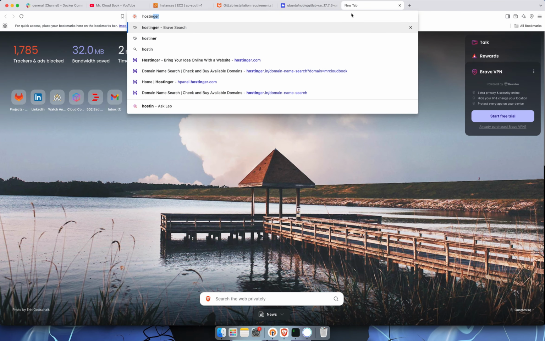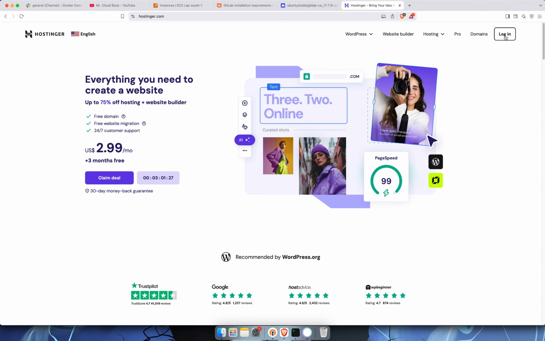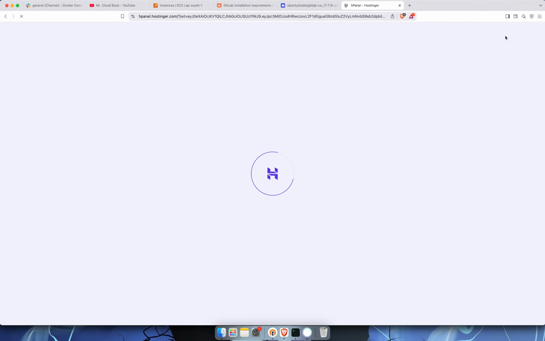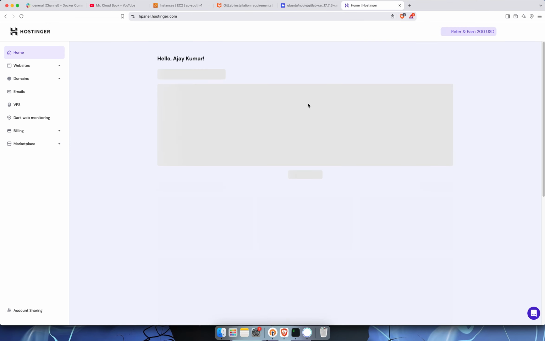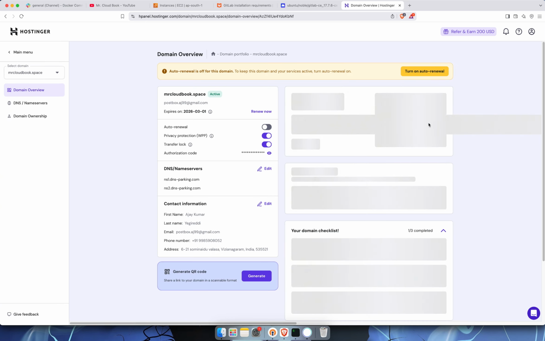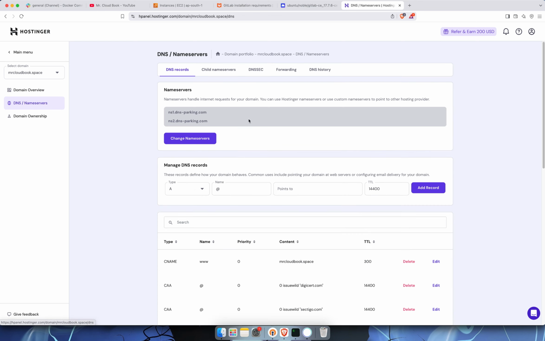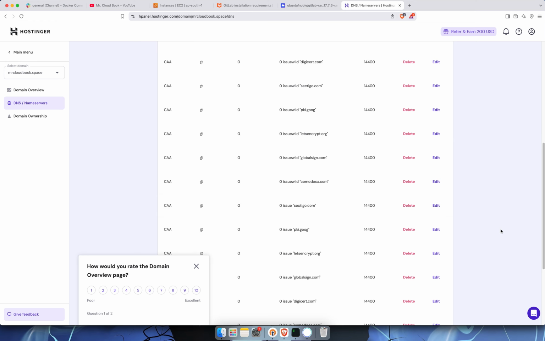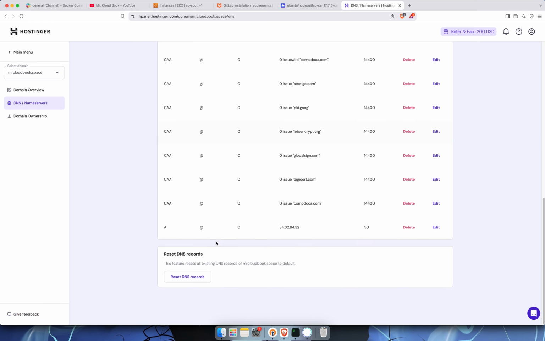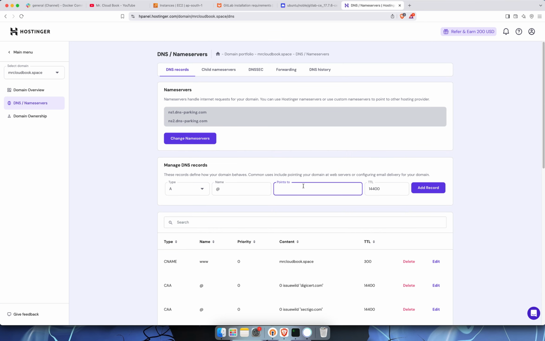If you bought the server, as in yesterday's video, after buying the domain come here and log in to your Hostinger, because we bought the domain yesterday. I'll use this Mr. Cloudbook.space, click on manage, so I can see my server, I mean my GitLab, on this particular domain. Go to the DNS name servers. Here we can add an A record, this is the old one, or you can just use A and enter.